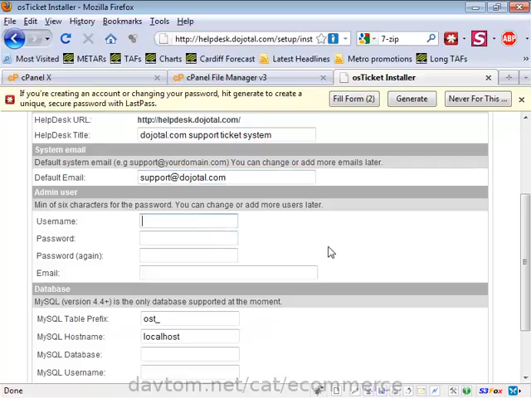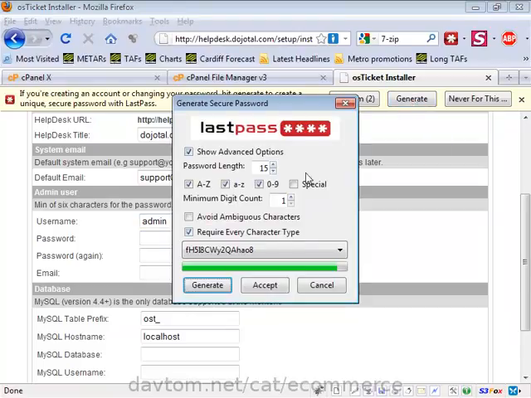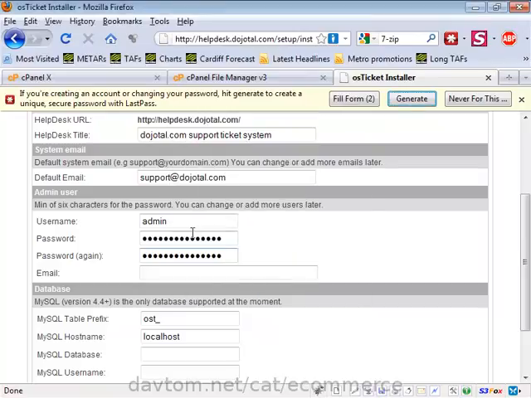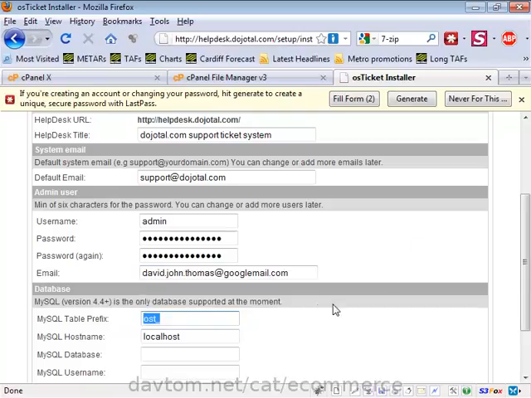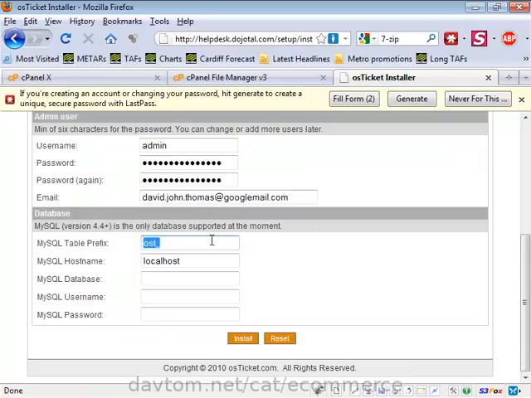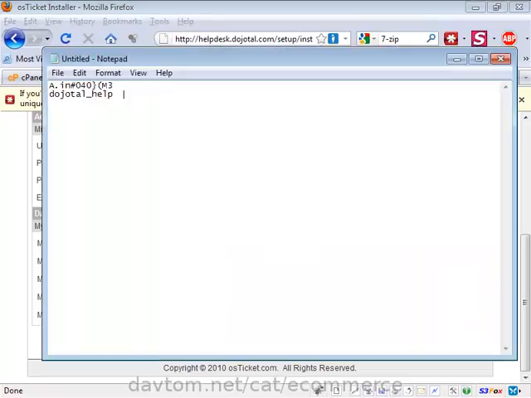Here you'll want to generate a username and a password for yourself, so it might be a name of admin. Use something like LastPass to generate a password, or just type in one that you want to use yourself, your own email address, and your MySQL details, which you copied into Notepad.